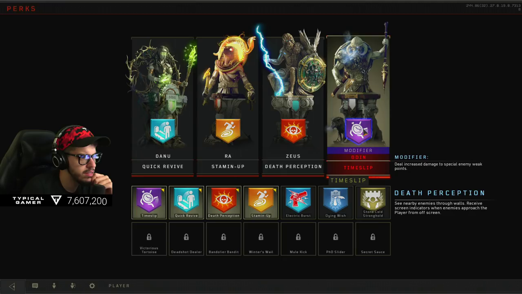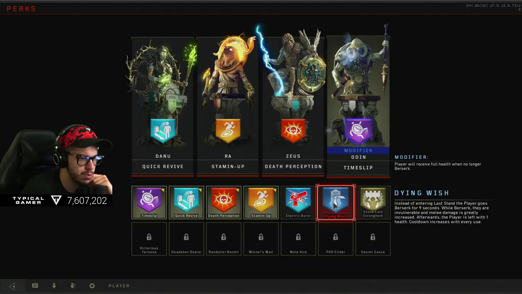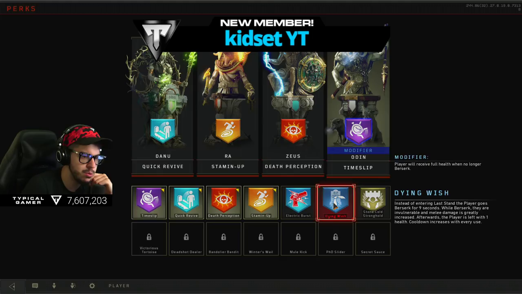Interesting. What's this one? Standing your ground creates a defense circle which boosts damage and armor over time while inside. Instead of entering last stand, the player goes berserk for 9 seconds. While berserk, they are invulnerable and melee damage is greatly increased. Afterwards, the player is left with 1 health. Cooldown increases with every use. That's actually really good. It's like a better quick revive, isn't it?